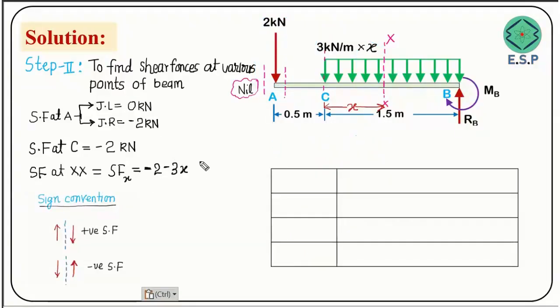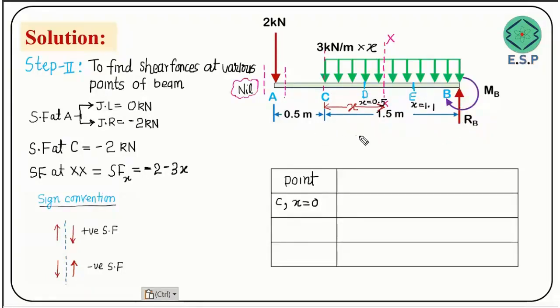Now we will take this equation and put in different values of x from point C to B, so as to get the distribution of shear forces from C to B. I'm starting from point C. At point C, x is going to be 0, friends, because we are starting from here. So your plane would come here, x equal to 0. Now in between, let me take a few points. Let me take one point somewhere here and call it D, and one point somewhere here and call it E. Here x is going to be 0.5, here x is going to be 1, and at B, x is already 1.5.